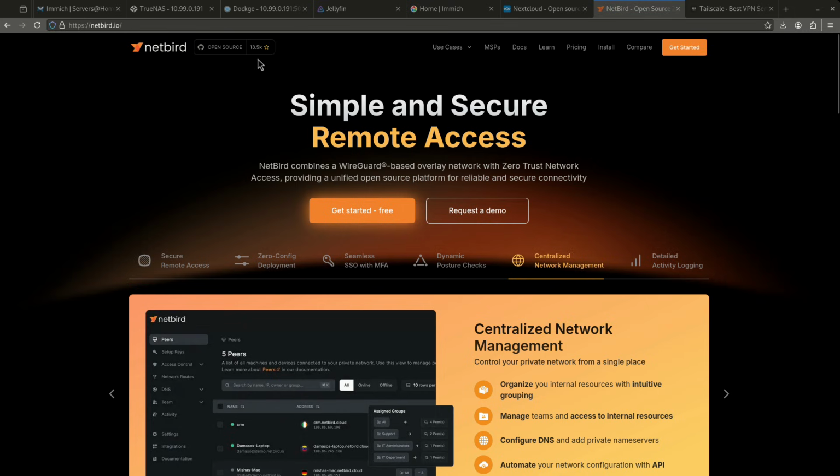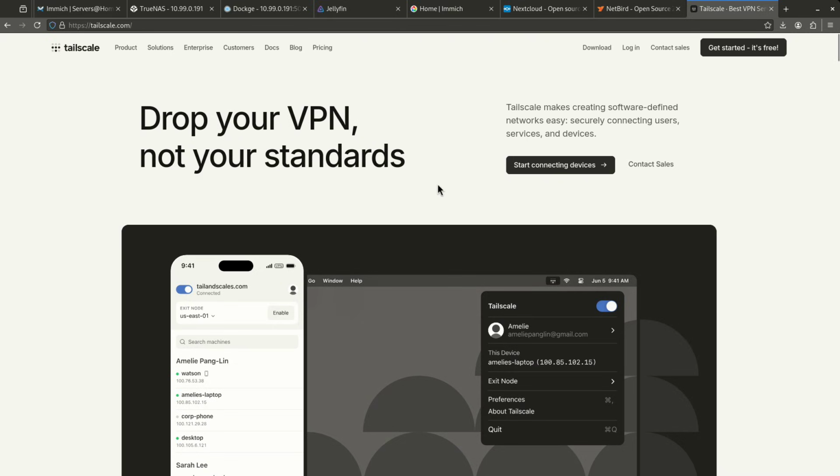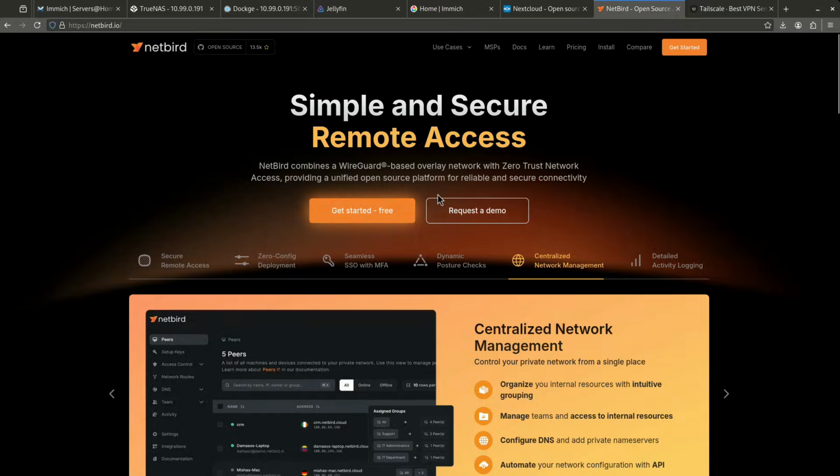One is NetBird, which is the one I'm using right now. The other, more famous, is definitely Tailscale. Both of these are mesh or overlay VPNs and work the exact same way with hole punching and zero port forwarding on your router. They both have a control plane that operates in the cloud that is totally free, and you just install an endpoint on each of your devices, and those devices can then pass on things like subnet routing. So for example, if I have this installed on my TrueNAS machine and it sits in the 10.99 network, which of course it does, I can publish that route through my Tailscale or NetBird endpoint. This way, any device I'm on that has NetBird or Tailscale can get to the 10.99 network through my TrueNAS server. Both of them have almost the exact same feature set.